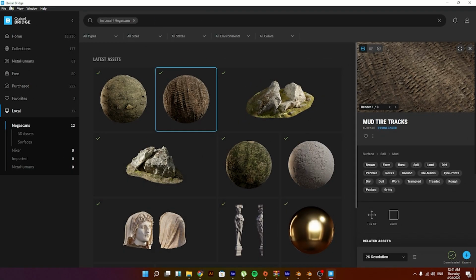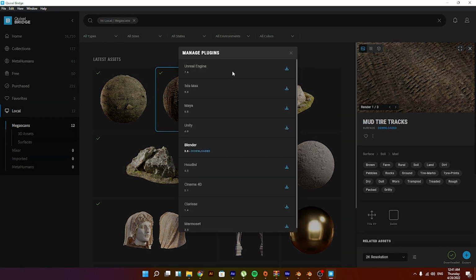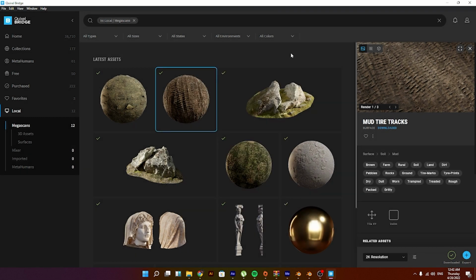As you might know, we need the plugin actually to export the assets to Blender. So here, you go to manage plugins, and you have all the list of plugins that you need right here. So you can go ahead and check, like, download Houdini, download any plugin that you want, and as you can see, I have Blender's plugin already downloaded, but sadly it doesn't work with the Blender 3.1 that I am having and that I want to use and benefit from its pros. That is what I'm aiming for.